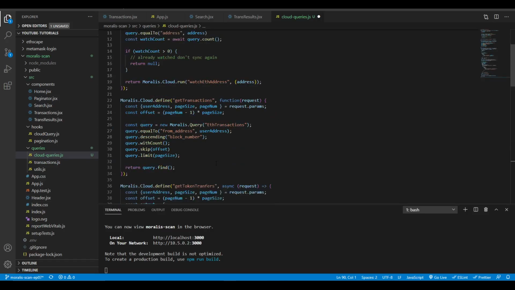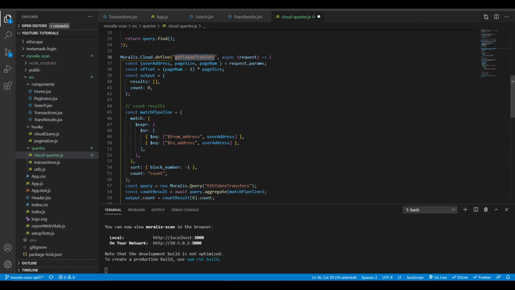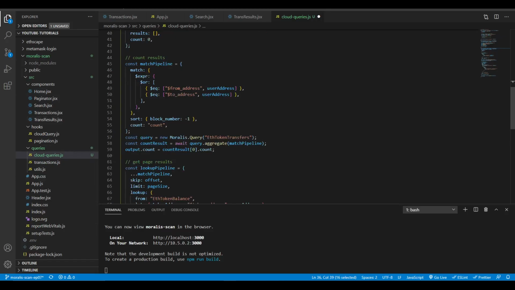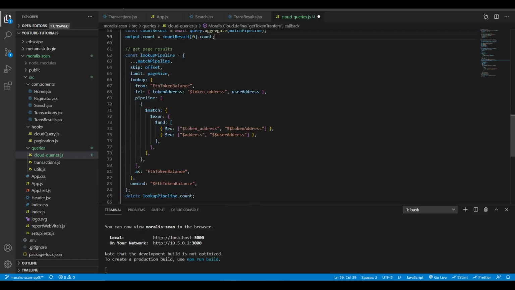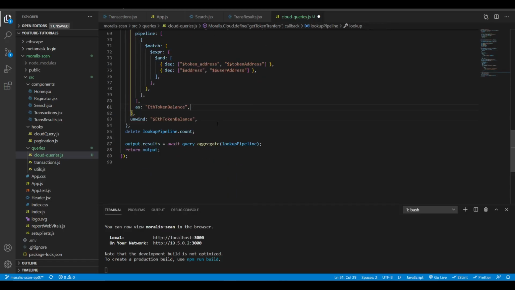So you can look at this over at the repo. This function is called token transfer, so it takes the same arguments. The first stage is a count, so we know the total number of results, and then this uses a lookup with a nested pipeline here to join on the extra columns. And if you want to get into the Mongo syntax for doing this on your own, go ahead. But I'll just show you what the query results look like.